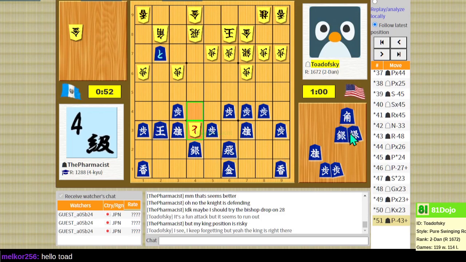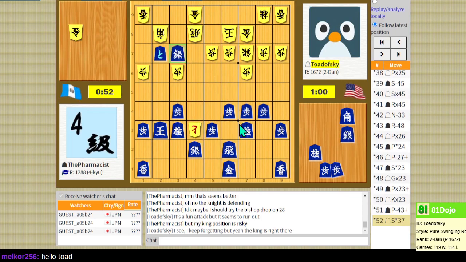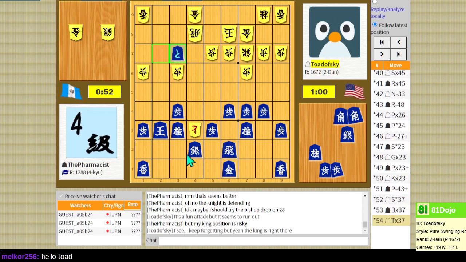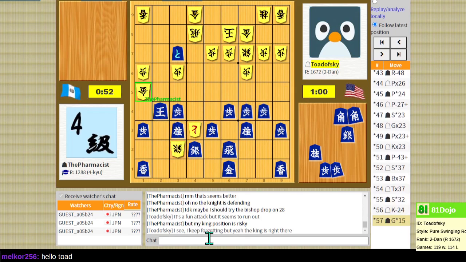So their rook doesn't immediately promote here. So we're going to chase the rook a bit. Oh, I guess they could sack the token to promote the rook. No, I don't have to let it through. Oh, silly me.